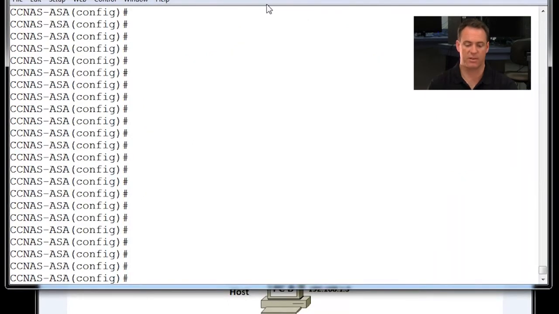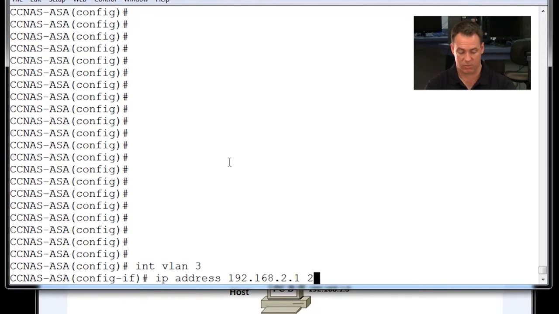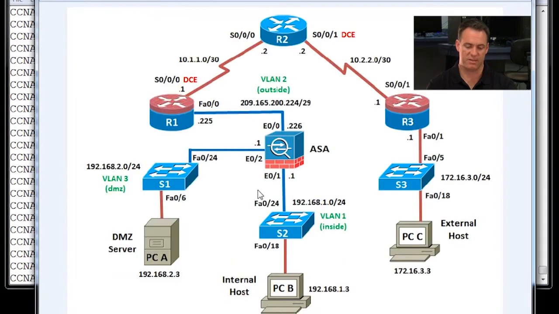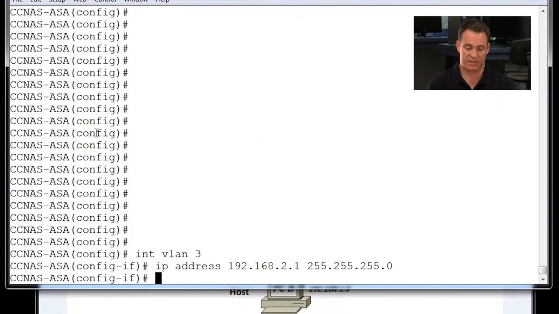All right, I've got a console connection to the ASA device, as you can see here. And all I have to do is say int for interface VLAN 3, and it puts me into interface configuration mode. And now I can start configuring interface VLAN 3. IP address 192.168.2.1. We're going to give it a /24 subnet mask. All right, done. Now this IP address for this VLAN is going to be the 2 network, 192.168.2.0, and for this server, the ASA is going to be the gateway at .1, or 2.1. So we've set the IP address.